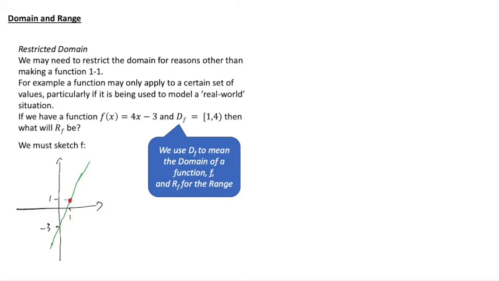The domain goes from 1 and that is included, so we put a red filled in circle at 1, and it goes across to 4, so we need to map 4 through the function. So 4 times 4 is 16, take away 3 is 13. When we get to 4 in the domain, we don't quite get there, so we have an open circle, and then we can join them up. That is the graph of that function, and from the sketch we can see that the range is from 1 up to 13, square brackets on the left, round brackets on the right.